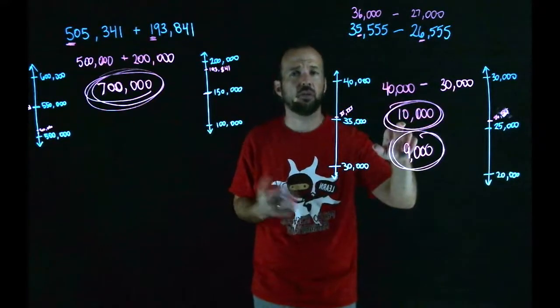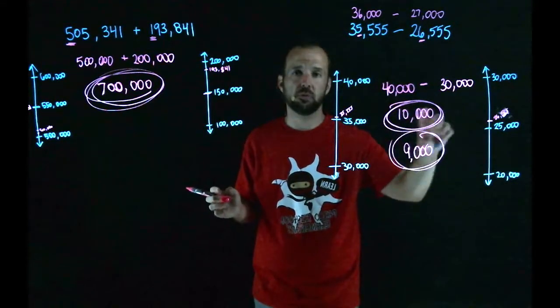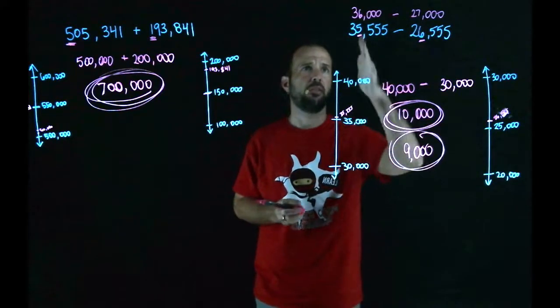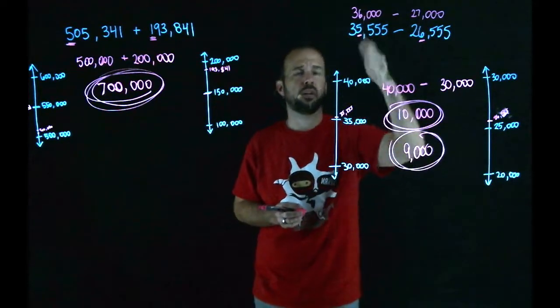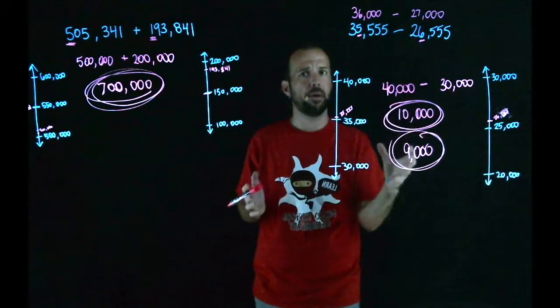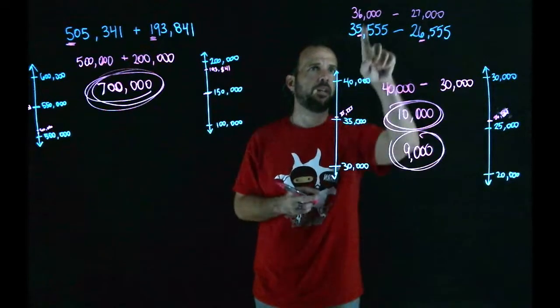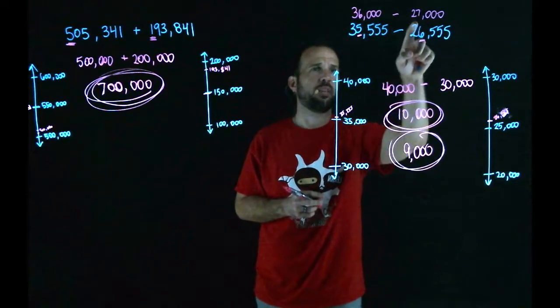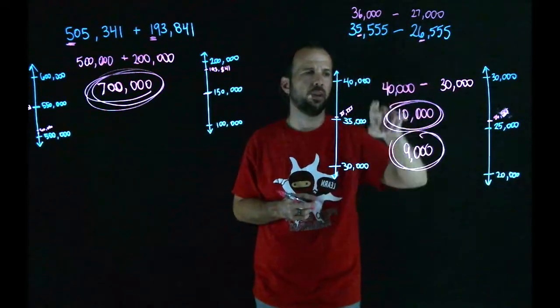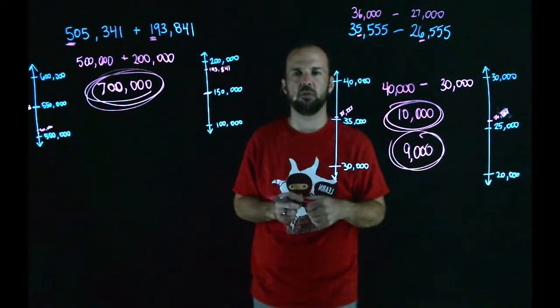Doesn't mean 10,000 is wrong, because it's just an estimate, right? And it's still pretty close, like these numbers are still pretty close to each other. But if I had rounded to the thousands place, or even the hundreds place, or even the tens place, it would definitely get me a closer estimate. But it becomes a little bit harder to do that mental math, right? Because 36,000 minus 27,000, I had to think about that one a little bit more than when I was just doing 40,000 minus 30,000. That one was a little bit easier to do in my head.